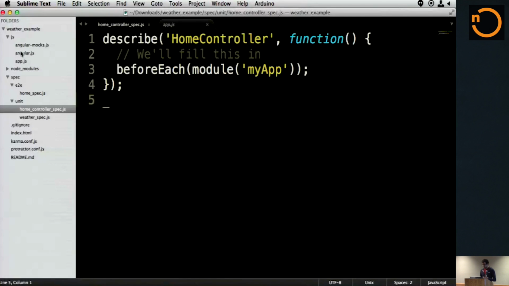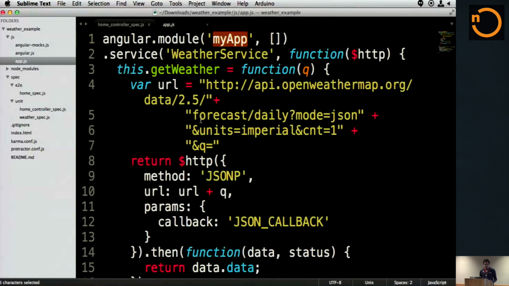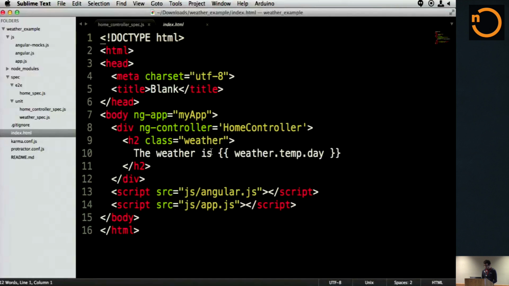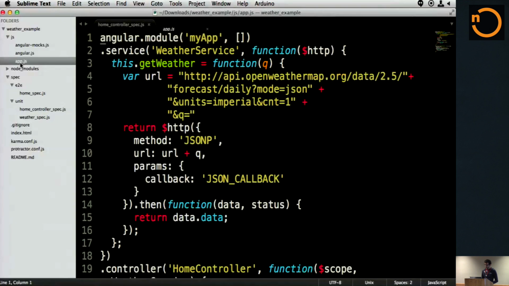So just a little exploration inside this application, we have a service and we have a controller. The controller handles the business logic of our application, where we say, hey, we want to make sure that we have the weather that's available to us, and the service is the thing that provides us with that data. Not terribly complex. So let's go ahead and test our controller. Let's talk about testing controllers, and then we'll test our controller. I jumped ahead. I get really excited sometimes.